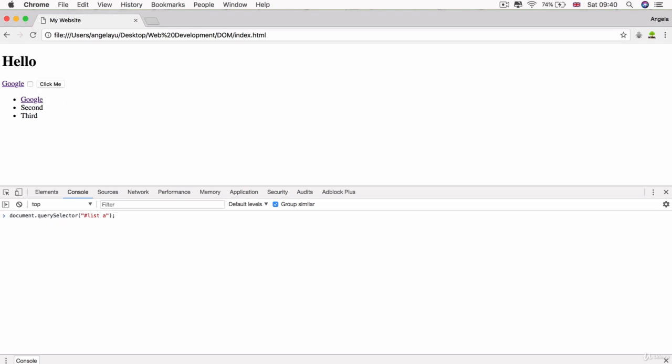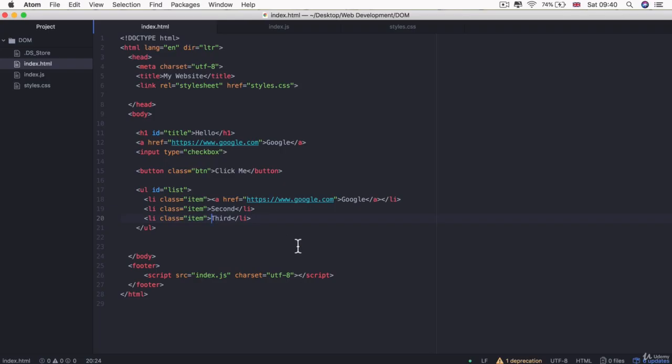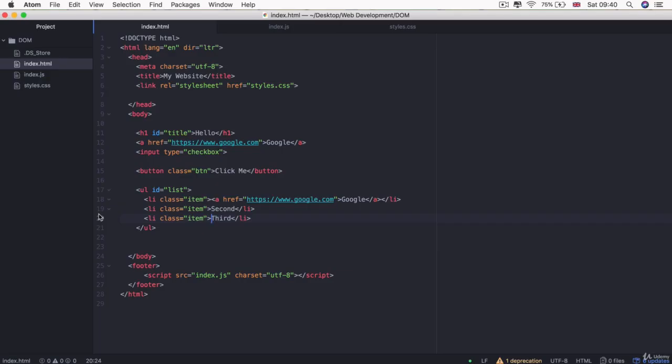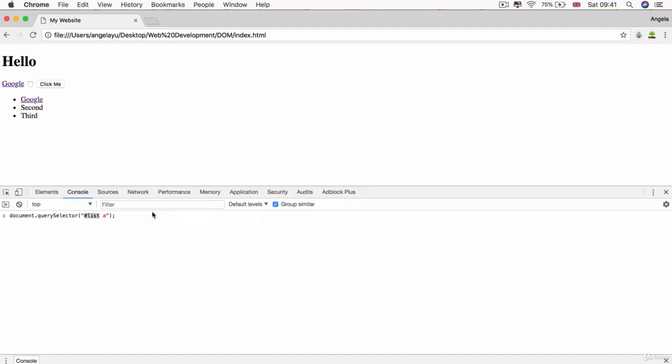So for example, in this case, what do you think I will select based off this selector? 5 seconds, see if you can get the answer. All right, so this is a hierarchical selector, as you can tell by the space in between the two selectors. So in this case, we're looking for an anchor tag that is inside something that has an ID of list. So in that case, that is going to be this one, which is a child, or rather a grandchild of this unordered list with an ID of list.